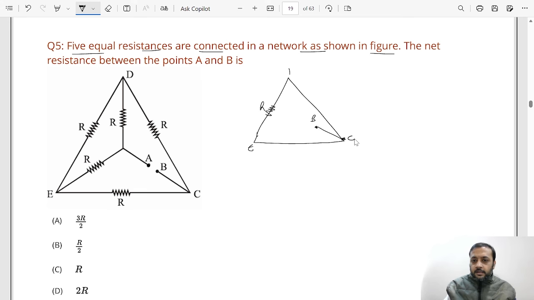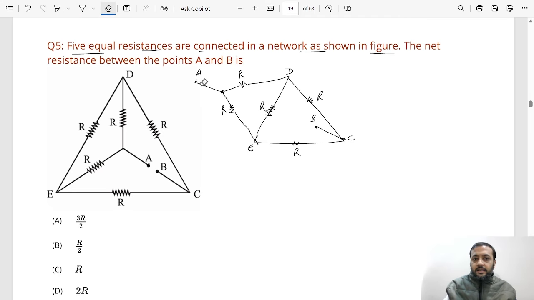And this is R, this is also R, this is D. All right, and this part of the circuit will come here. It will start looking like this. So this will be A, this is R. I hope you were able to visualize what will happen. So this is how the circuit will look. Now this B, the BC line also you can draw here.